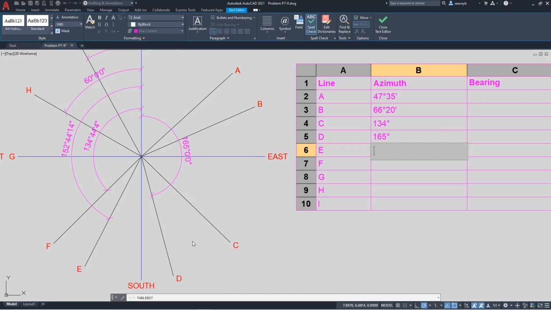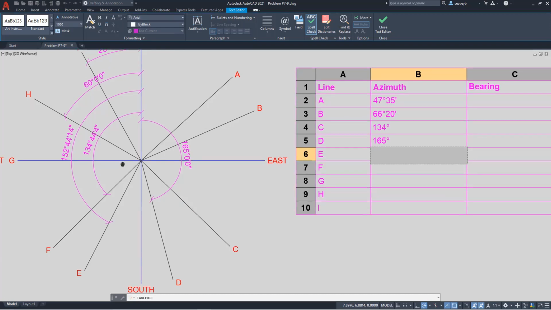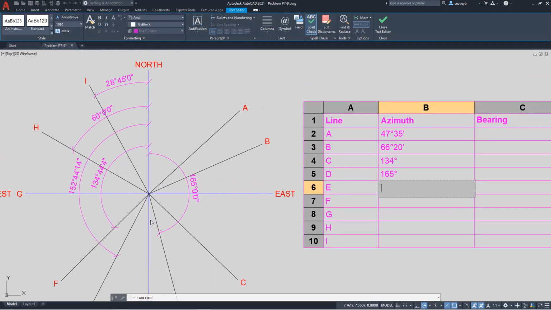So I'm going to write these numbers down. Well, all of these really, because I just have to subtract them from 360, right? To get the other side from north around the other way. So really they should add up to 360. This one's pretty easy. H, I'll just do the ones I know.